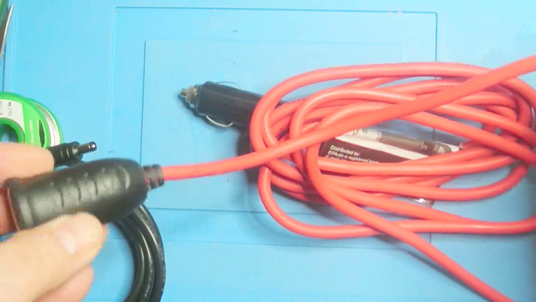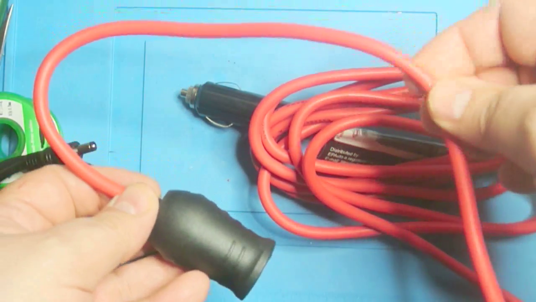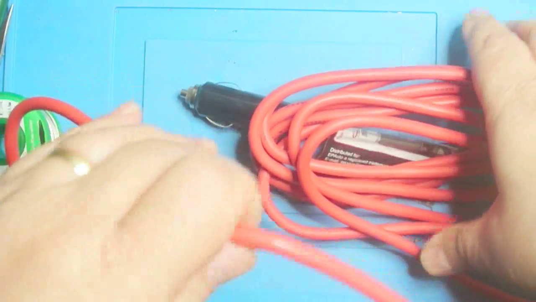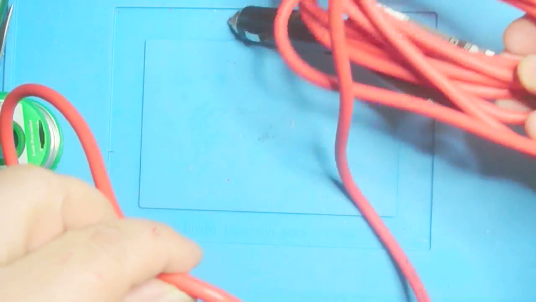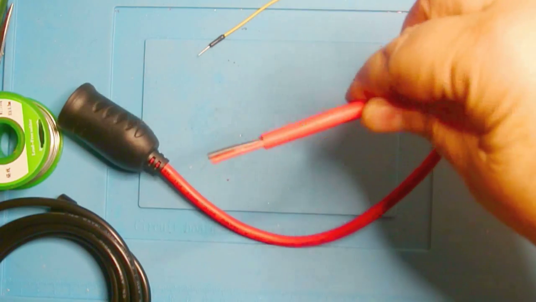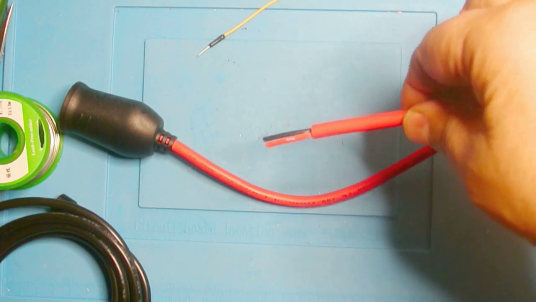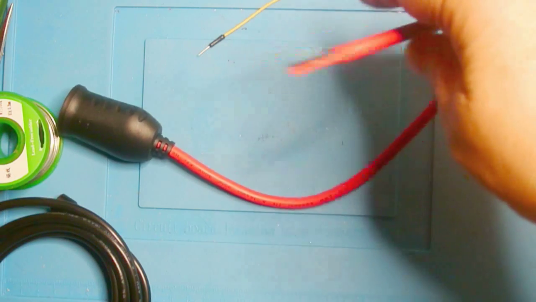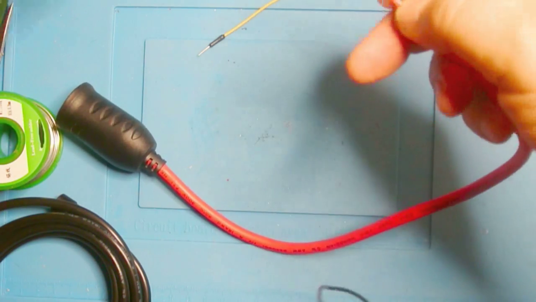I don't want to ruin this whole cable. So one trick is to cut it kind of close to one end. Then you can save the rest of this for another project. You also want to choose a cable that has the sufficient wire gauge for the fuse you're going to use. This is 16 gauge, so this is more than plenty.